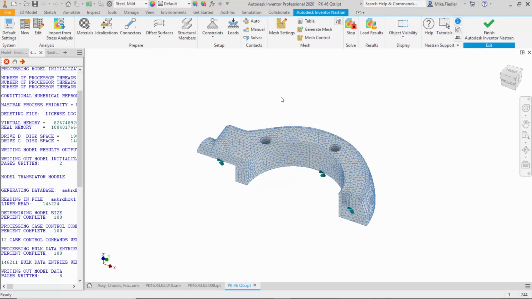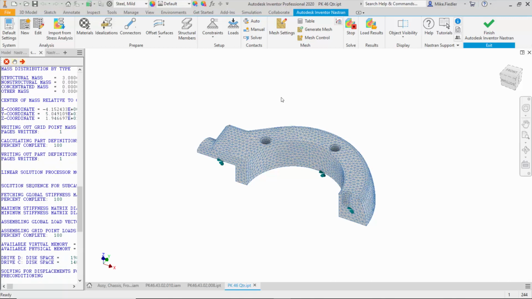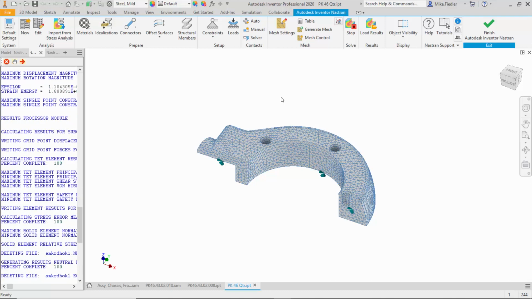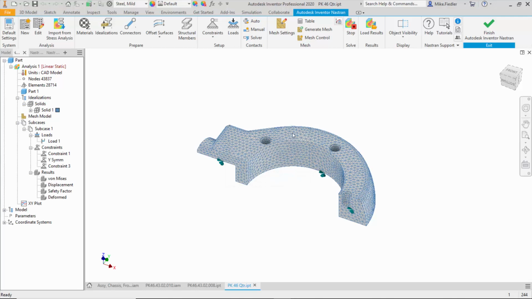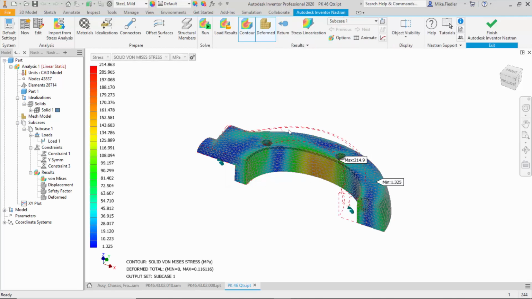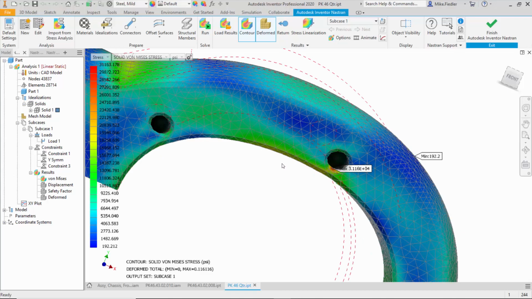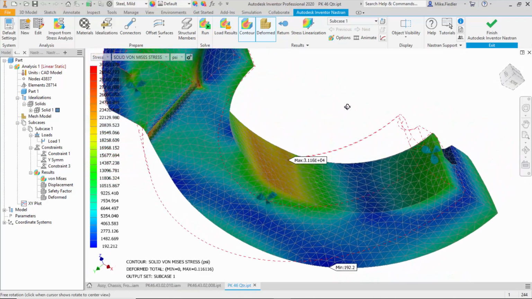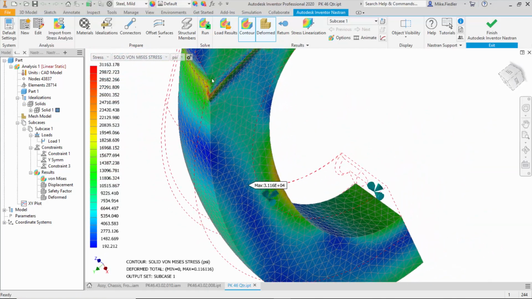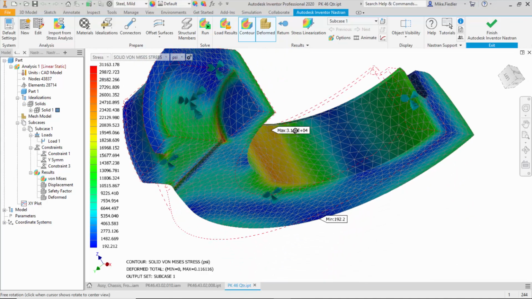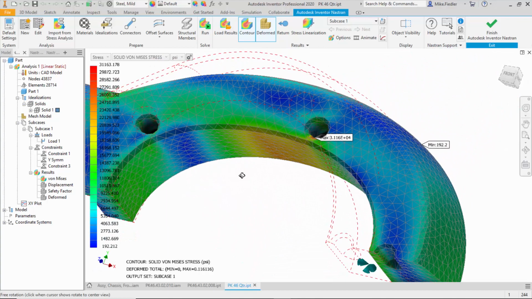The analysis again will be pretty quick. Okay, analysis is complete. And now we can see that we refined the mesh. We've even managed to change the location of the max stress in our model. So we can see that we're at almost 215 megapascals. In terms of PSI, we're at 31,000. And where does that occur? It occurs right at the one small hole that we left in the model. And if we rotate around, we can see that we're capturing everything pretty well. The mesh is a little finer. We're still seeing some high stress in the other small hole that we left in the model. So again, I think some confirmation that we made some good choices about what to remove and what to keep in our model.